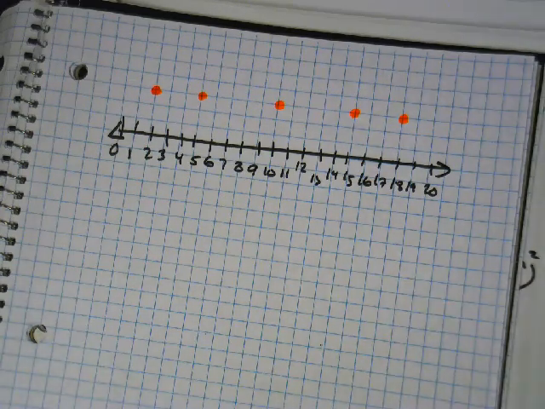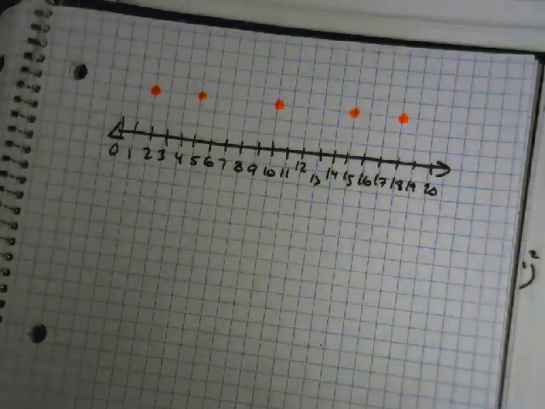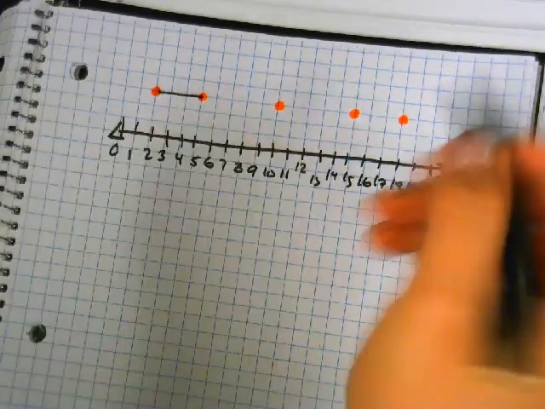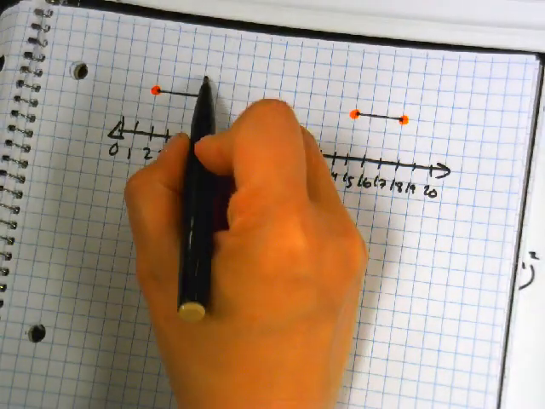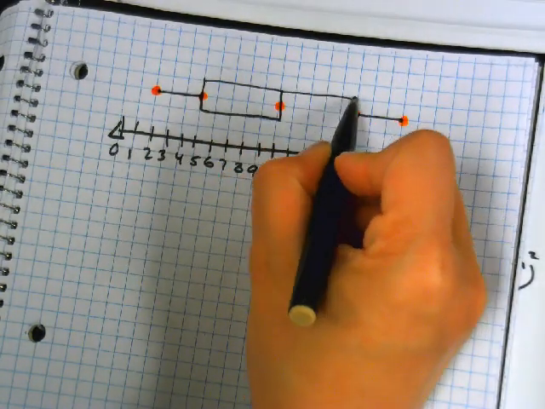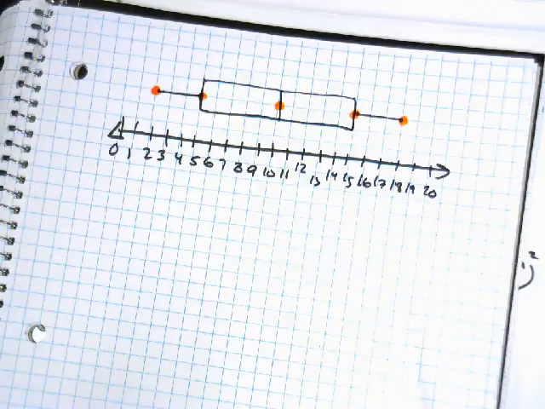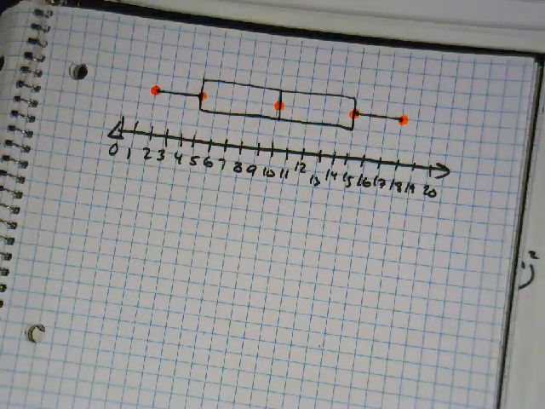All right? Now, a box and whisker plot. The reason it's called a box and whisker is because when you fill this in, it's going to look like a box and 2 whiskers, like cat whiskers. So the first 2 dots are connected with a line. The last 2 dots are also connected with a line. Then the middle dots are connected with rectangles. Hence, it's called a box and whisker plot.